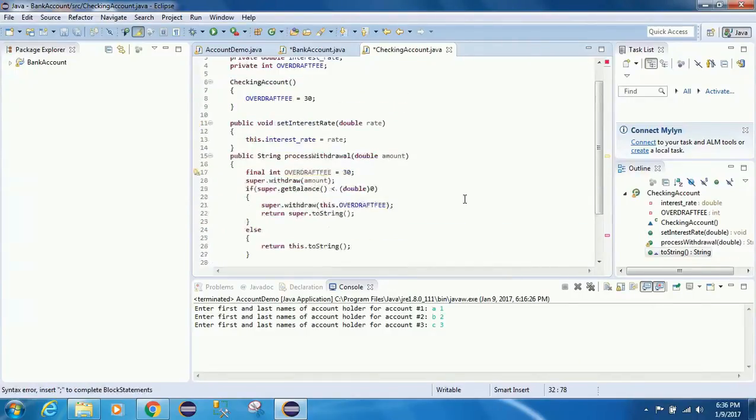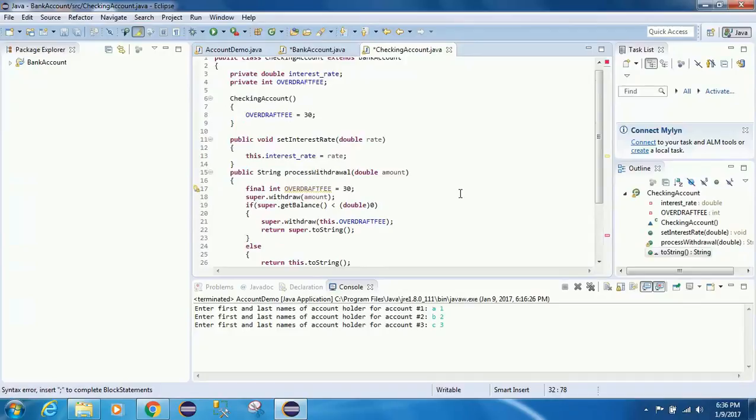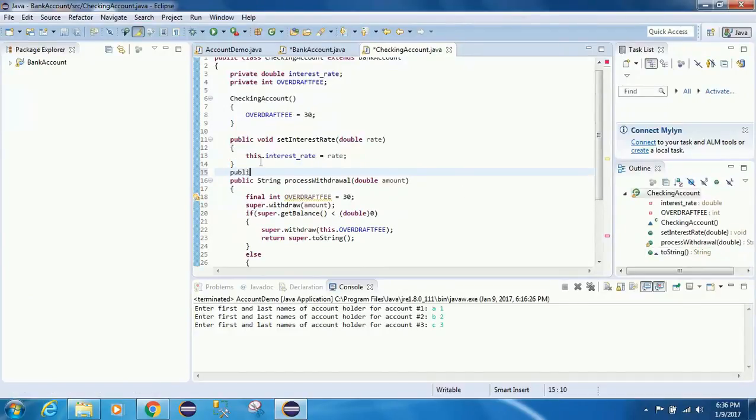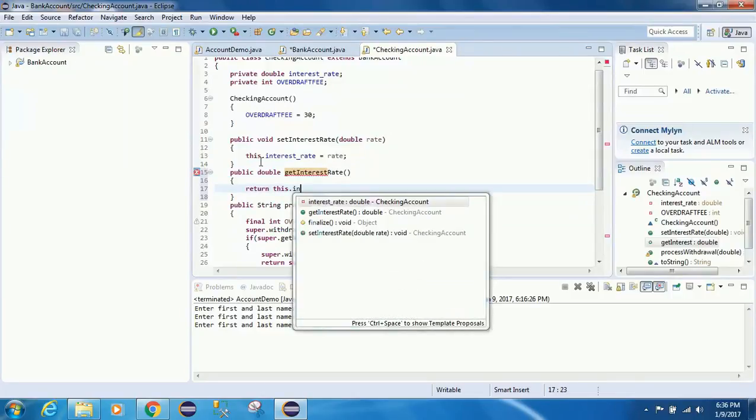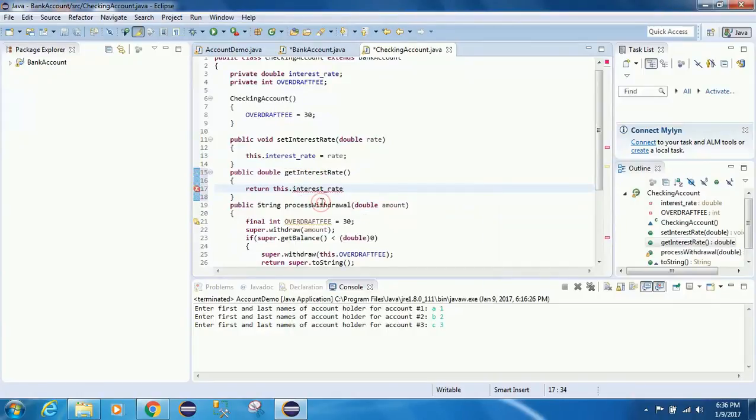Do we have a getter? We do not have a getter. So we need a getter for the interest rate. So public, what? Interest rate is a double, right? Double getInterestRate, and all it does is return this.interestRate.